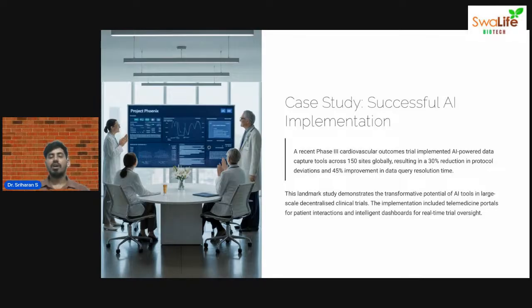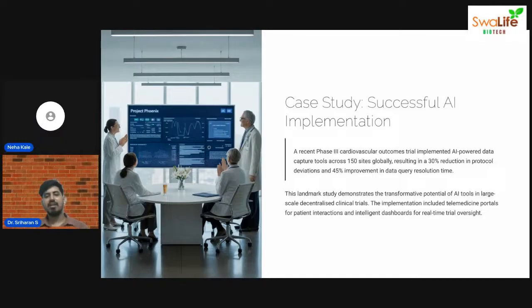The achievement is a 30% reduction in protocol deviation and 45% improvement in data quality. This landmark study demonstrates the AI tool on a large scale. This study gives a way for using AI tools in DCT trials. The implementation included a telemedicine portal for patient interaction and an intelligent dashboard for real-time oversight. So this is one of the case studies.